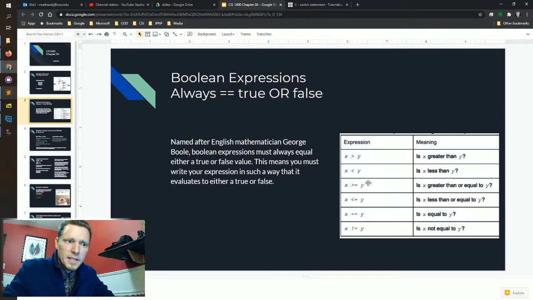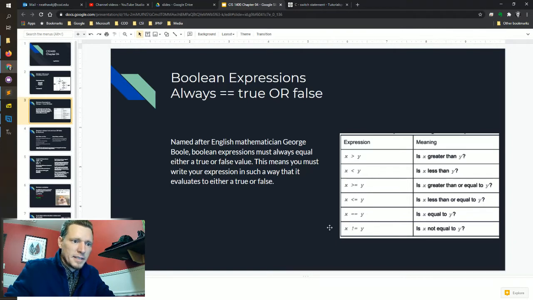A lot of the common ways that we will do this is with greater than and less than, greater than or equal to, less than or equal to, or not equal to. These are relational expressions. They show how the thing on the left relates to the thing on the right. Is it greater than? Is it less than? Is it equal to? Is it greater than or equal to? Is it less than or equal to? And is it not equal to? These are very common in many if statements. You're going to use these a lot. Get used to them very quickly.